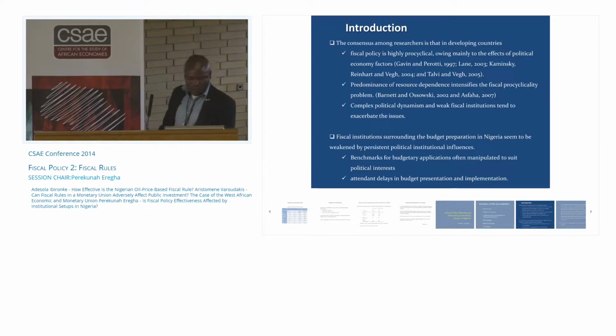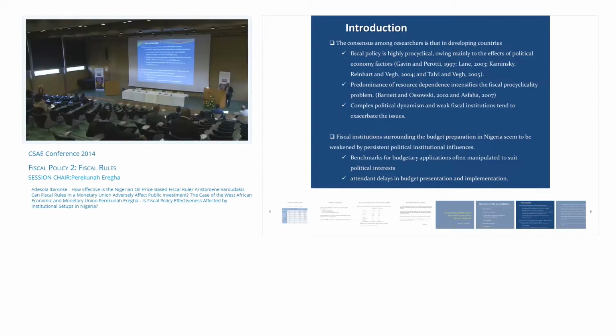In Nigeria, one of the key problems is that budget preparation is not divorced from fiscal institutions, because fiscal institution issues surround budget preparation. What do we mean? Nigeria's budget is prepared based on an oil benchmark, and political interests come into play from the National Assembly, whether it should be maybe $70 per crude oil barrel or not, depending on the international oil price.